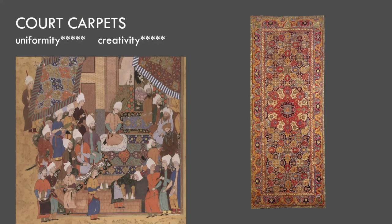As you might have noticed in my earlier images, we saw a man dyeing, and dyeing is one of the few tasks that is exclusively a male endeavor. Specialization also brings uniformity to the finished article, and we can see here the development of a perfect rectangle. The workshop carpet is woven from a cartoon, thus the art of the carpet is the art of the designer, usually a painter.